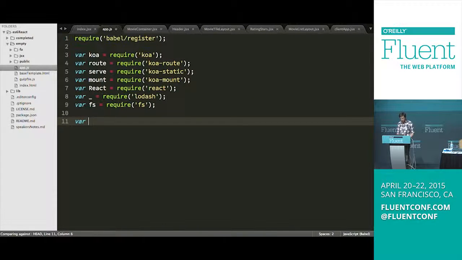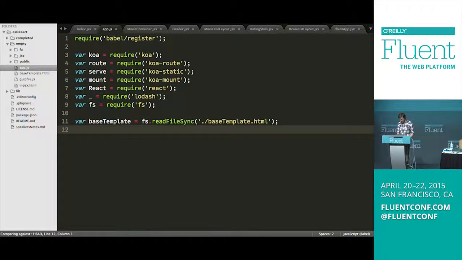Okay, so we're going to get base template, and it's going to be fs.readFileSync /base template.html. This is going to read this file right here, base template.